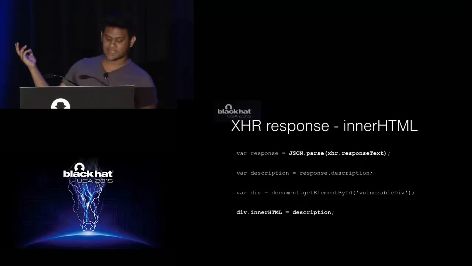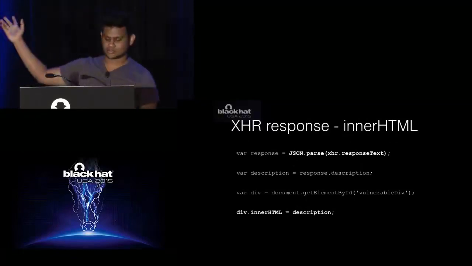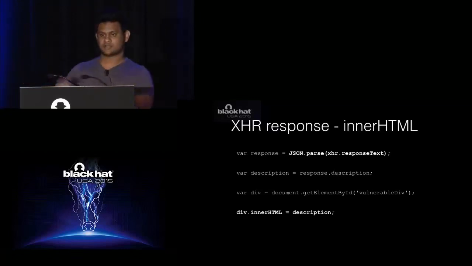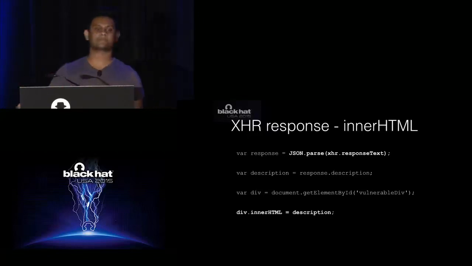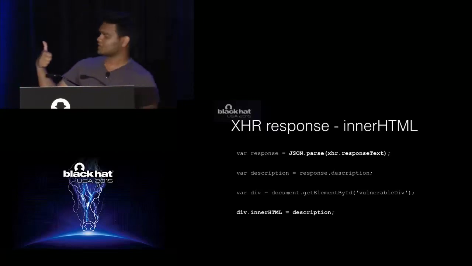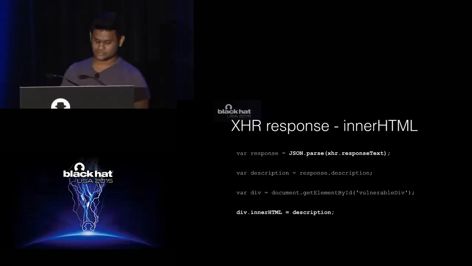An example for that would look something like this. This is a second order DOM XSS. You get a response, you do a JSON.parse on your response, you take a certain part of your response and then push it into the DOM, right? This can become interesting while you're dealing with Hookish, especially because your XHR.responseText is no longer directly injected into the DOM, but a part of it is injected into the DOM.